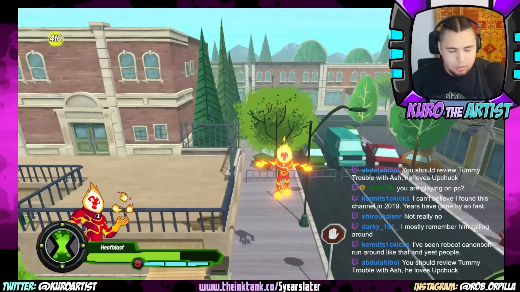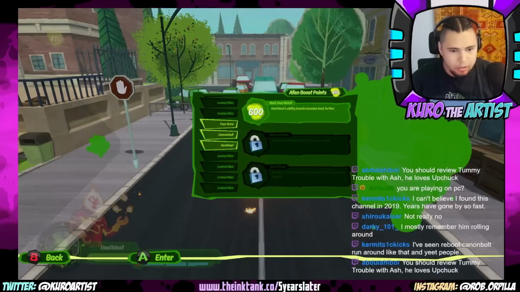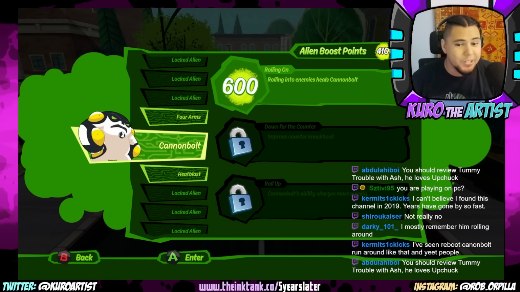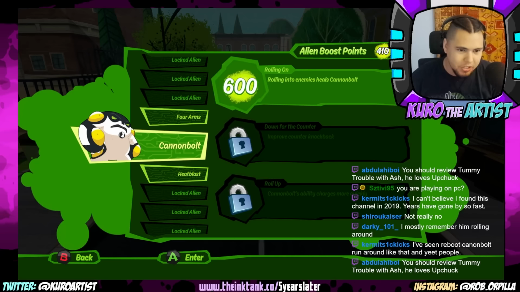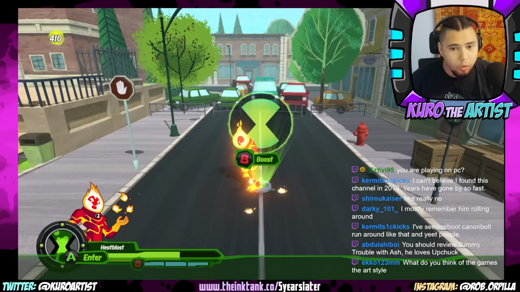Heat Blast looks really good, though. Everything looks really good. Okay. Heat Blast ability knocks enemies back further. Rolling into enemies heals Cannonbolt. That could be useful. Enemies take more damage. Alright, I'm never going to do that, so... Right now, Heat Blast is doing pretty good, so I'm going to stick with Cannonbolt. I feel like someday down the line, that's gonna help me. Did I get it? Oh, I don't have enough. Okay. I should really be picking up these points here, then.